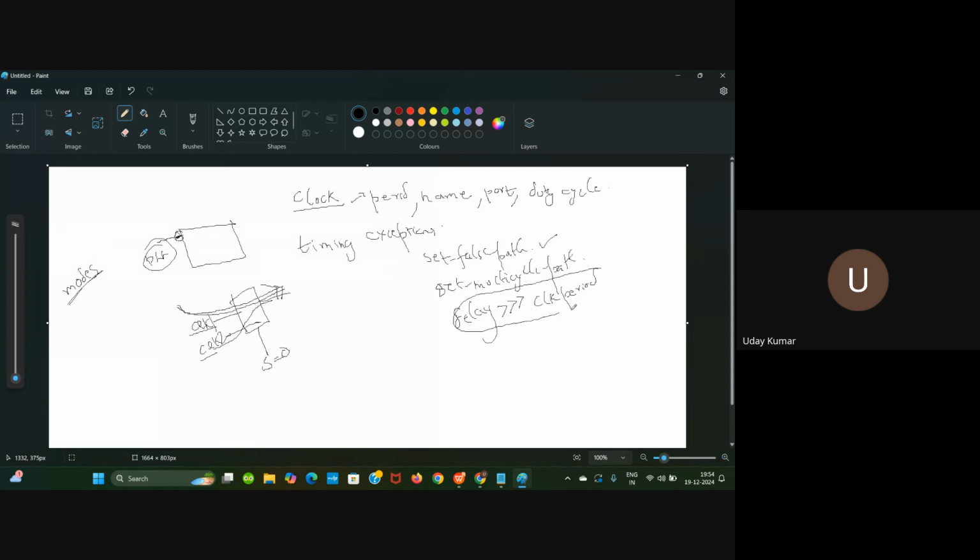In this case, you will tell the tool not to check the setup time at the first clock edge, but to check the setup time at the second clock edge. So that if your delay exceeds till here, then it will be fine, right? If it checks at the second clock edge. These are called the timing exceptions. These will be there in the SDC.